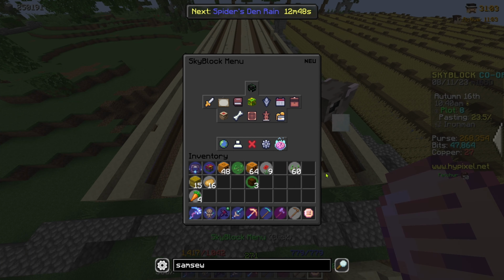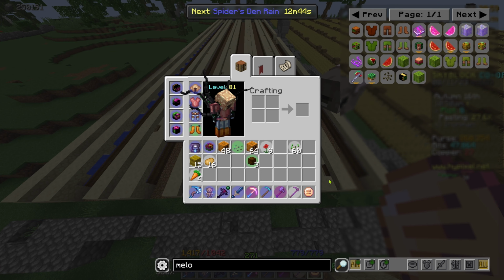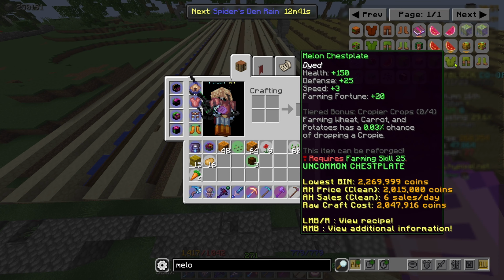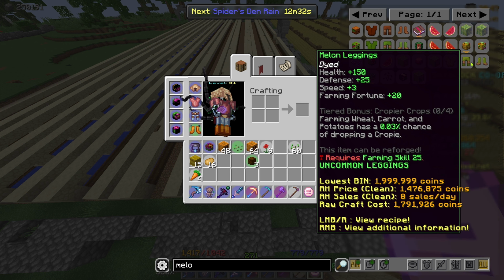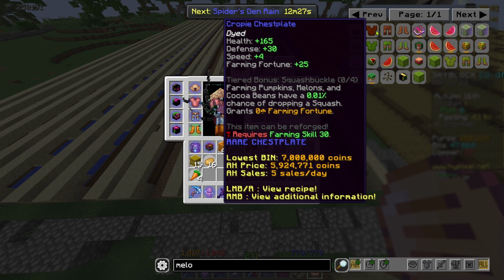It's because the next farming set is melon armor. If we have a look here, the next set, melon armor, with its unique thing, if we farm wheat, carrots or potatoes, we have a chance to drop a croppy. Now you may be asking what a croppy is. Well, a croppy is needed to make the croppy chestplate, which is like the next level of armor.